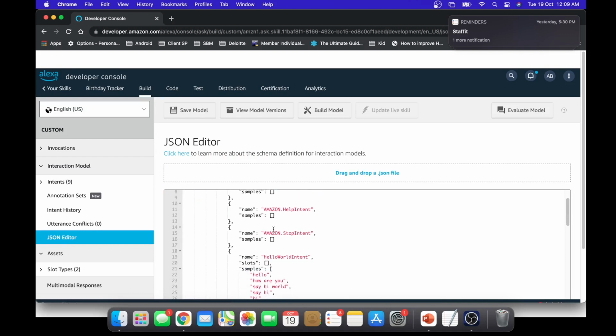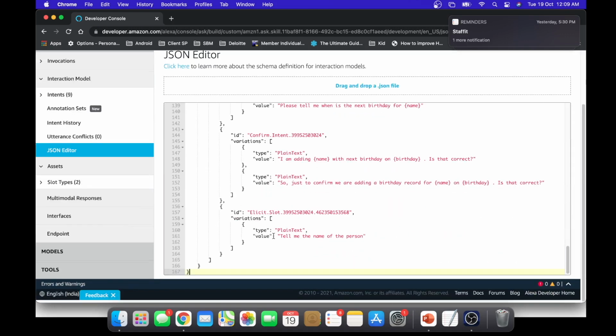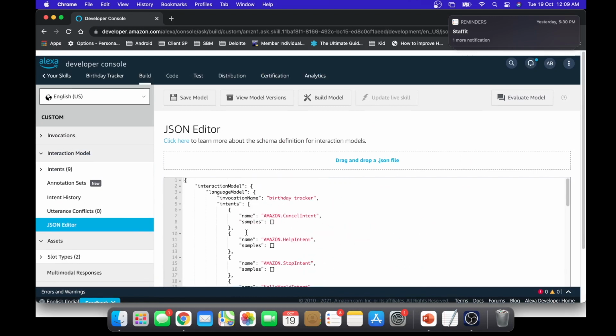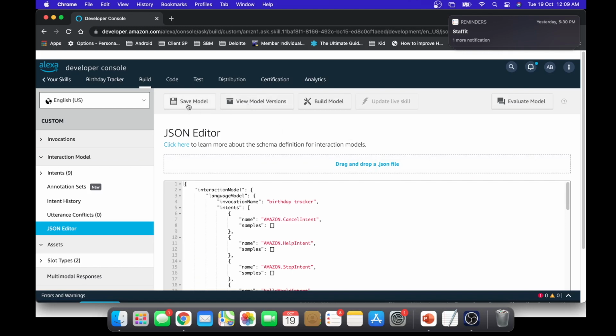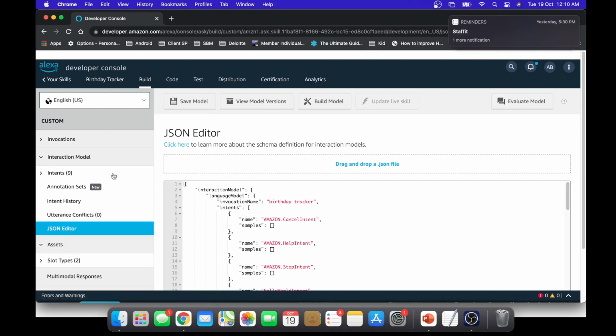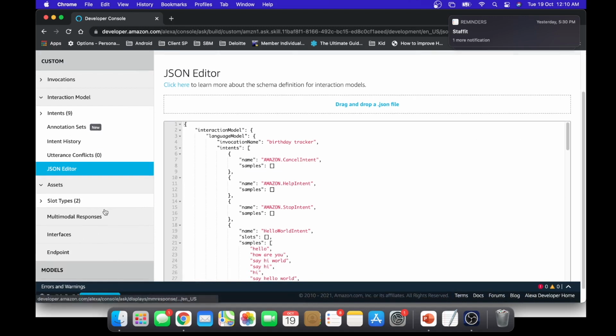Here, whatever configuration changes we have done, whatever intents we have developed, everything gets stored here. We'll just copy this JSON and push that to the repository as well. So you can download it, create your empty skill, come to JSON, copy paste my JSON and save it. Once you do that and save it, whatever changes we did in this video will already be there under intents. The endpoint and all is not exported, because that is something you will have to configure depending on where you are hosting your backend. So that does not get exported as part of the JSON.